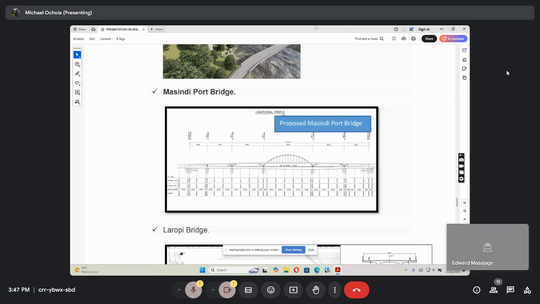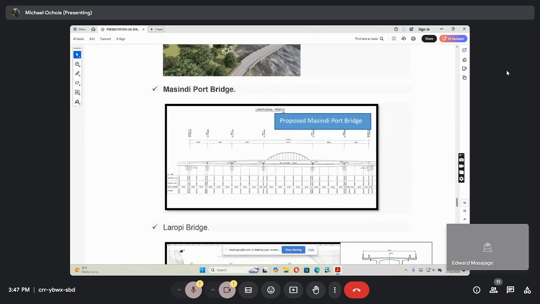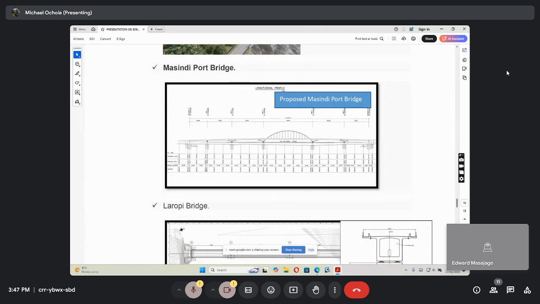The good point to note though is that it's being reviewed by a consultant who is supervising that Renkunya Apac road, and we have hinted to them that we need that navigation to be taken care of in the middle, with at least 10 to 12 meters from the high water level to the surface of the deck. So this is 520. We have initiated procurement for both consultant and contractor.